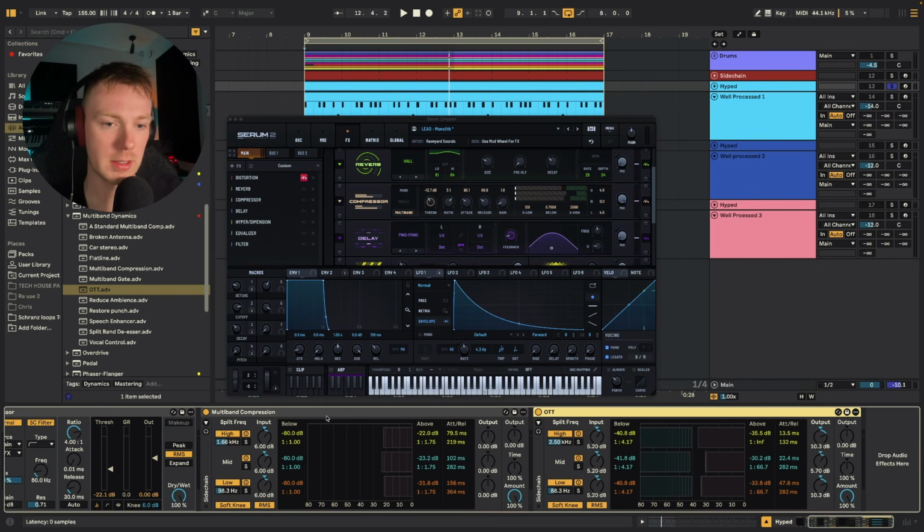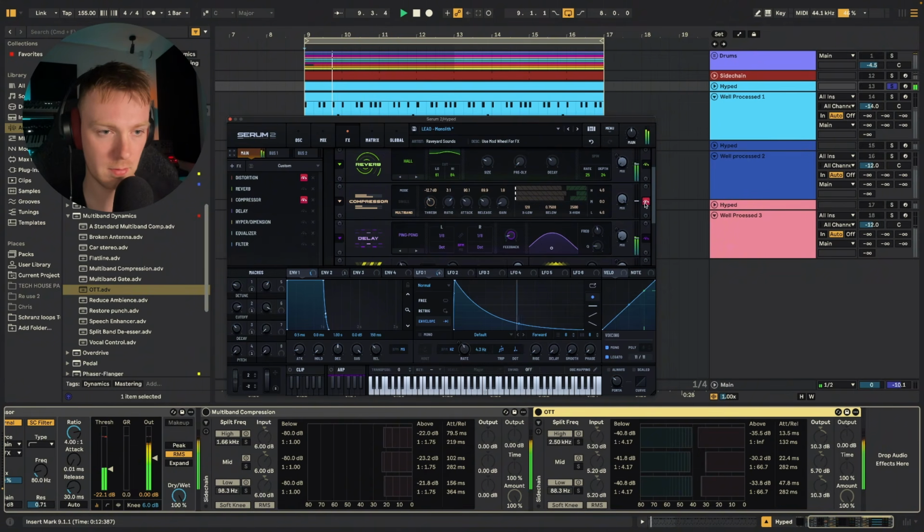The main problem with these plugins is they give you a very hyped sound straight out of the box. It basically sounds brighter, more in your face because it's been compressed to hell, but it actually can often destroy the sound. So I'm just going to go back to the original multiband. Let's have a closer listen to this, and I'll explain some of the things I hear that are actually damaging the sound. So I'll turn it off. I'll turn it on.